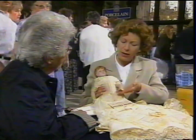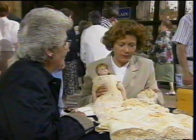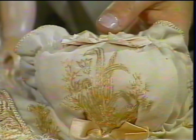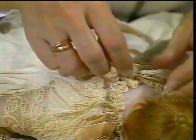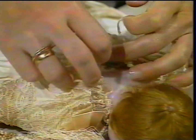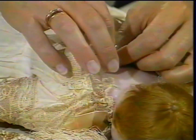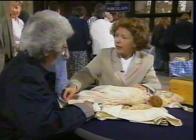Her little hands are undamaged. The embroidery here on the bonnet, still fresh. The satin ribbons, which always fall apart, it seems, as soon as I pick anything up. Doesn't happen with this one, it's great. I'm going to just turn her over, and then here at the back, again, a lovely silk satin ribbon, and beautifully dressed underclothes and so on. I mean, looking at how beautifully she's dressed here, it seems extraordinary that she only won second prize.